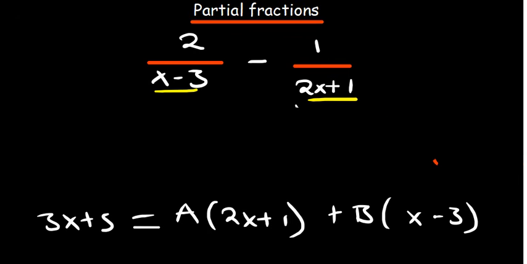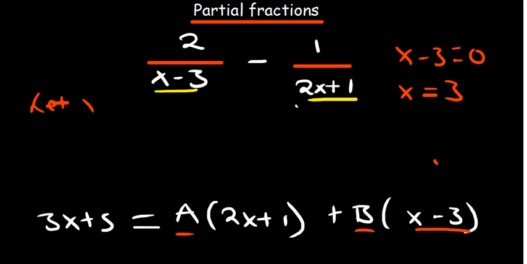At this point, we're trying to find the values of A and B. The only way to simplify that is by coming up with something that will eliminate one of the two. For example, we have (x - 3) in brackets. We want that to be equal to 0. So x - 3 is equal to 0 when x is equal to 3. So we'll say, let our value of x be equal to 3.